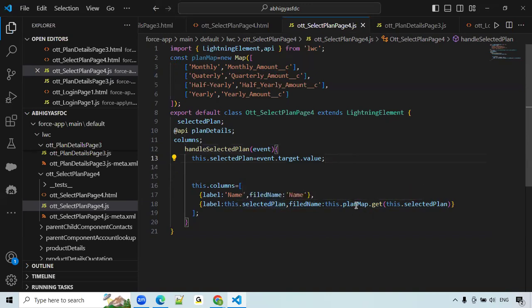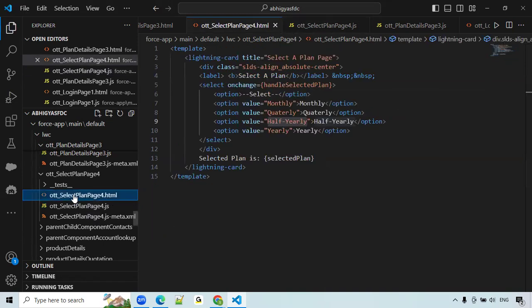Based on the selection, this map will return the value. If you select monthly, it returns the monthly field API name. If you selected quarterly, quarterly wise. If half yearly, half yearly; yearly, yearly. Okay, let's see now how we are going to display the data here.